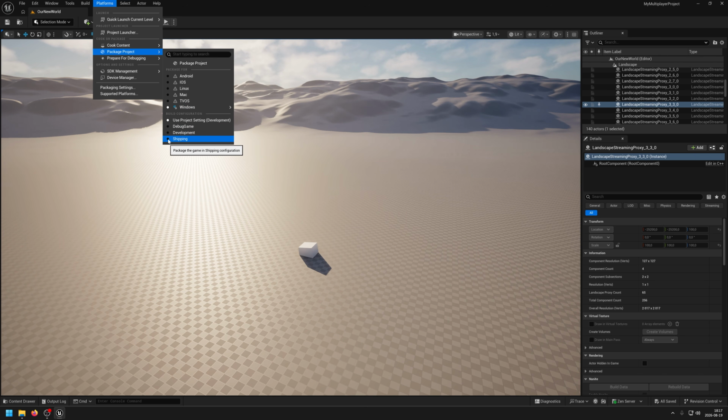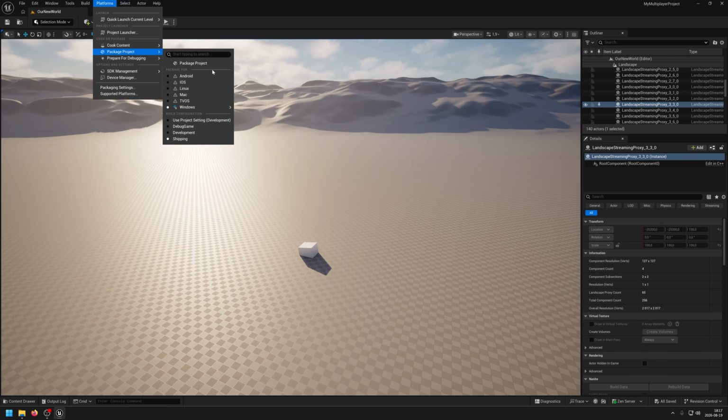Now shipping is the one I typically use for a final product. You cannot use a console in this type of shipped build, and you can't do any debugging. But if you want to do that, you want to pick development. But shipping is much smaller in size, and it's easier to send to friends, and is used most of the time when you don't do any of the, again, debugging stuff.